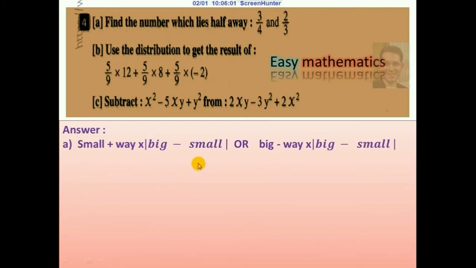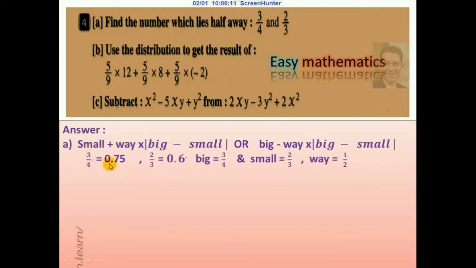So we must, as a first step, state which is the biggest rational number and which is the smallest one. So we can use your calculator. 3/4 means 0.75. 2/3 means 0.6 dot, which means repeated decimal, 0.66666. We can write it this way. So the big one, so clear, 0.75 or 0.6 repeated, it will be 0.75. It means 3/4 is the biggest rational number, and the smallest one is 2/3, and the weight here is half.